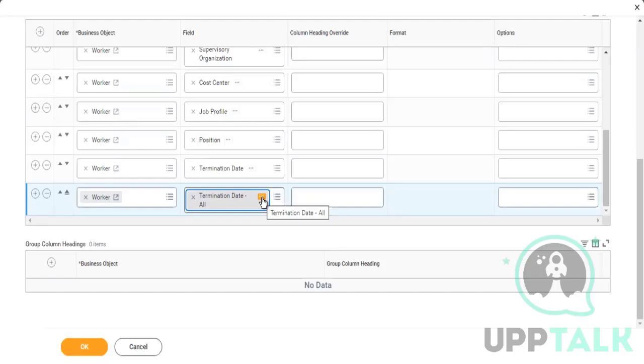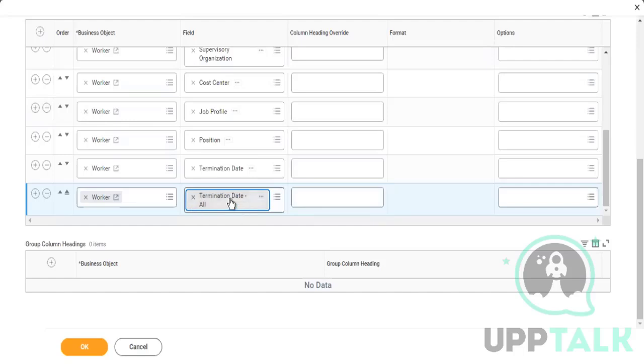Now when I'm reporting in August or after I rejoined, my termination date will not show here because I'm a rehire. This field will not look for employees who got rehired and drill down with their hire date. It will only look for employees who got terminated and have not been rehired.